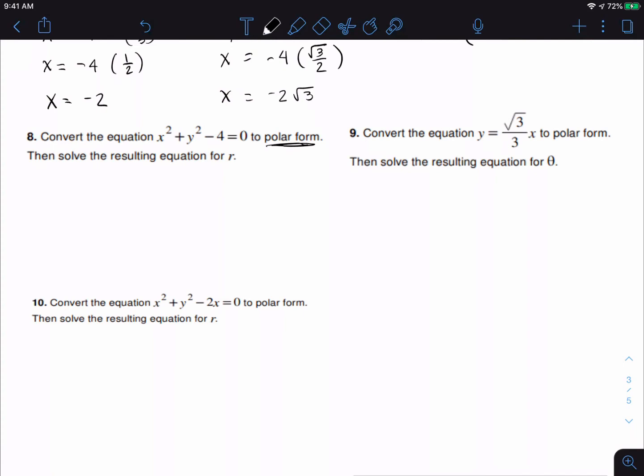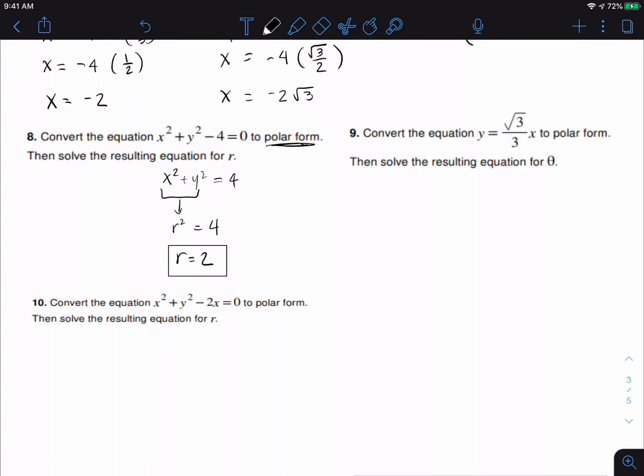So if we're gonna do that, it actually isn't too bad. This equation, I could already clean it up easily to go x squared plus y squared is equal to 4. And what do we know about x squared plus y squared from the equations? Isn't x squared plus y squared equal to r squared? So this part right here really is r squared. So r squared is equal to 4. So that tells me that r is 2. Okay, and that is my equation for this thing.